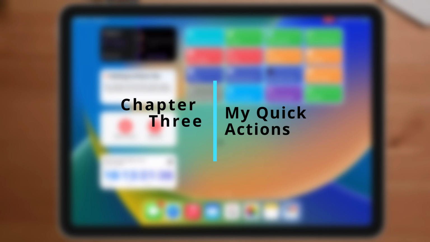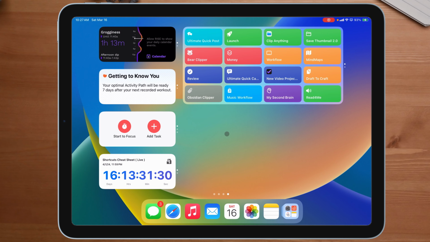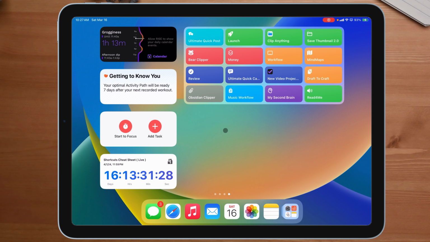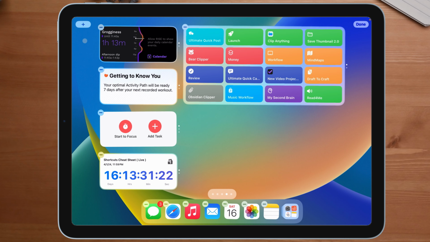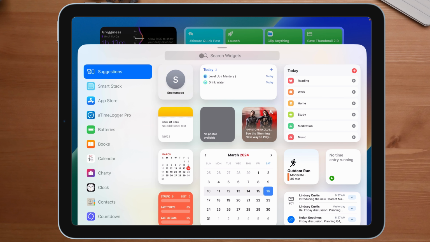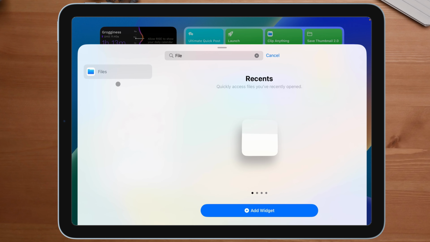So down here in this column right here, what I want to do is add in a few items. So in order to add in a few items, we're going to wiggle it again, hold anywhere on the screen. We already know it. We're going to hit the plus sign. And the first one I want to add in is going to be the Files app. Now, I can't show you the power of this because honestly, I just don't have iCloud connected to this. I have it turned off.